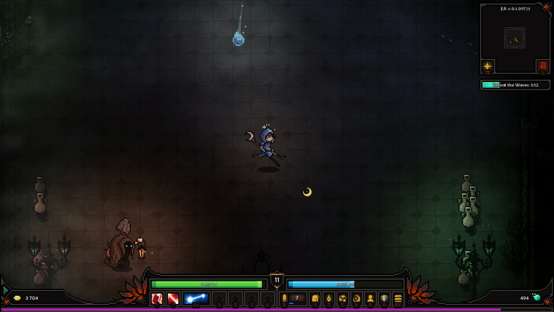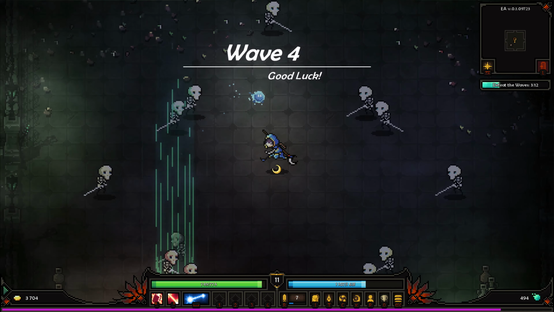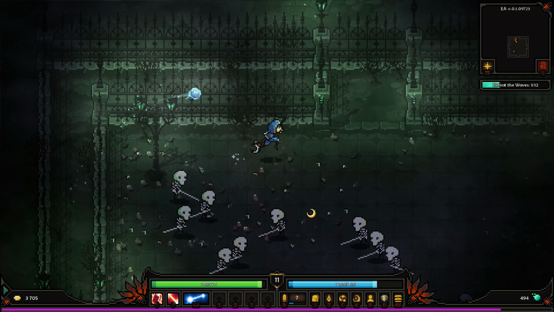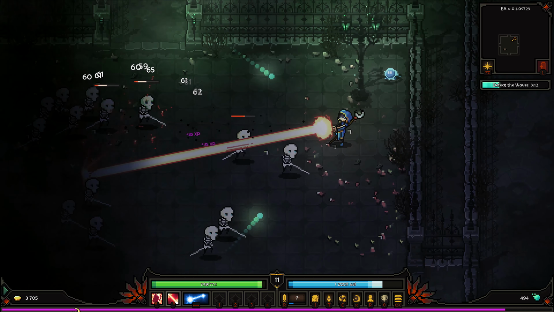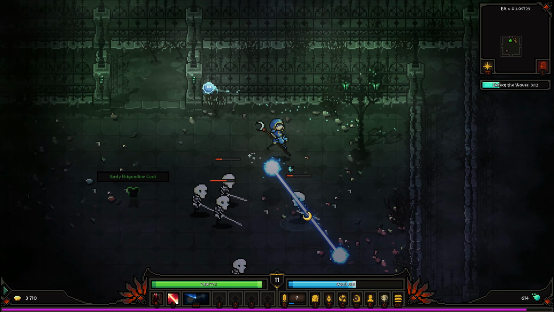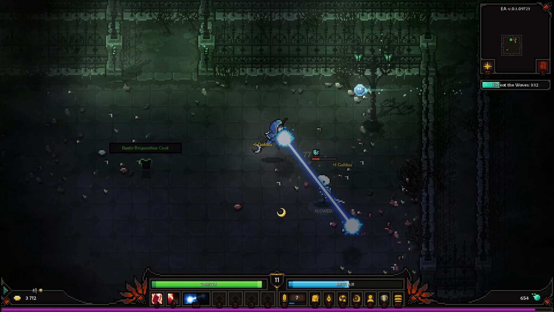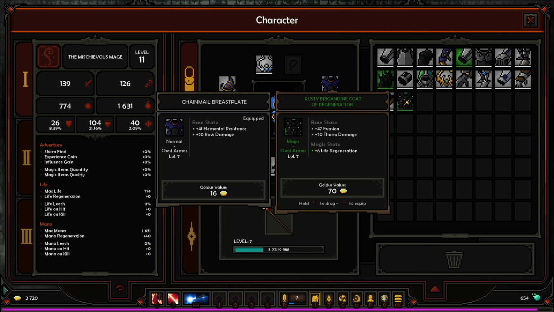Although I like the idea of the other one teleporting around and leaving clones, until I get a little better at dodging these projectiles, I think we're gonna stick with this one. Because it also slows them down while they walk through it, which I'm a big fan of. Let's check this one out.